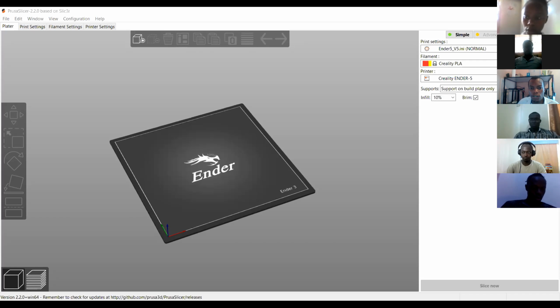Is there anybody with a question? Yes, sir. The other time when we were talking, you had mentioned using the memory card reader. I was wondering whether the memory card reader or that flash disk part, you know, sometimes they are prone to breaking. Is it a part that you can still print and connect to your flash disk? Yeah, if you want to print it, I think it's totally fine.